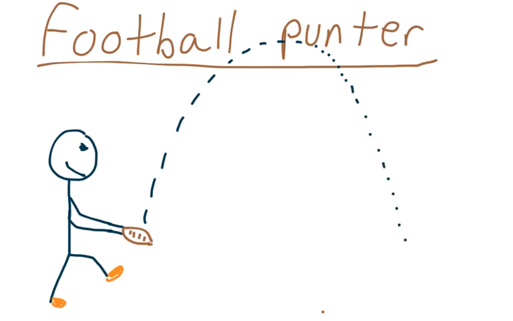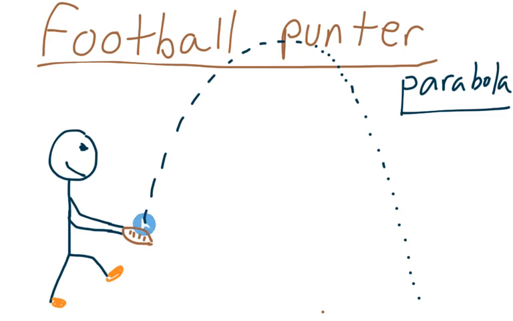Right? He punts the ball, it goes up in the air and hangs up for a while. Right here, it goes about flat and then comes back down. This is a parabola. In fact, sports is probably the easiest analogy or example to give for parabolas, because any type of ball or object that's thrown or chucked or kicked, or a golf ball being hit, always travels in this kind of path, right? This type of arc path, which is a parabola.